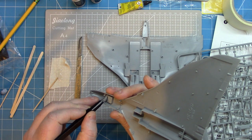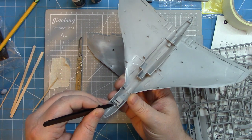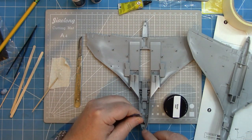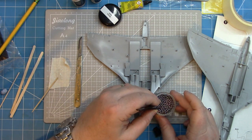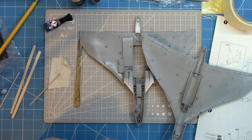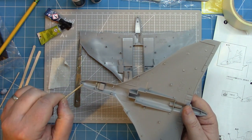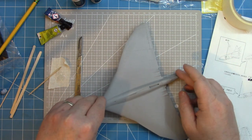There's a small instrument panel which goes in with a couple of control columns. That was given a quick coat of BS Light Aircraft Grey. To be honest, you're not going to see very much through the canopy glass — it's quite small and quite thick. A little bit of nose weight is needed on this kit or it'll be a tail sitter, so I'm using some stainless steel balls dropped into the nose section and glued in with CA glue.